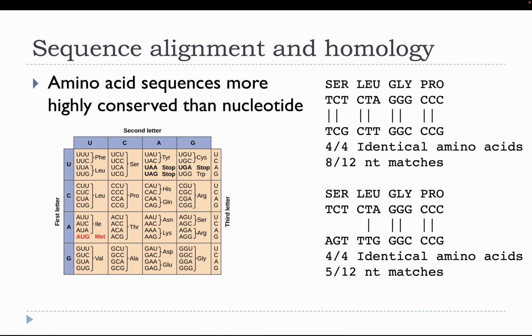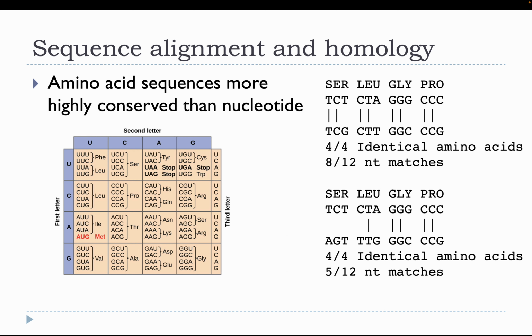Now, a key point is that when we look at sequence alignment, amino acid sequences are more highly conserved than nucleotide. So this goes back to this idea of neutral evolution as the predominant form. Because the genetic code is what we call degenerate, so for most amino acids there are multiple codons that encode that amino acid. And in many of them, it's the third residue that can be completely variable. In some, there are in fact multiple places in this table where they can sit. So you can look at serine up there, and you can see some serine down here. You can see arginine over there, and also arginine down here.